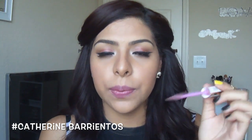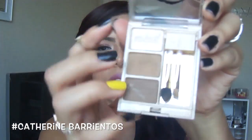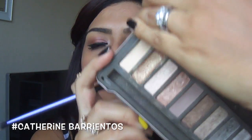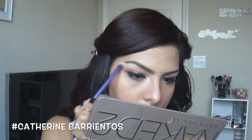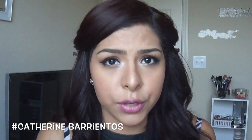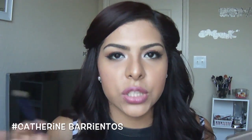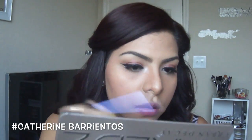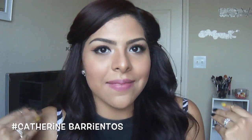So we're just going to do the same thing. I'm going to apply the clear mascara on this eyebrow. You can totally highlight using the color that comes in this, but I think this is too shiny. And I'm just going to apply the shade Foxy from my Naked 2 palette. And sometimes highlighting can save your life when you're filling in your eyebrows. Sometimes this cleans up any mistakes that you could have made, and it just brightens up that whole area, and it just completely pulls together what you already did on your eyebrows. So that's it. That's how I fill in my eyebrows.